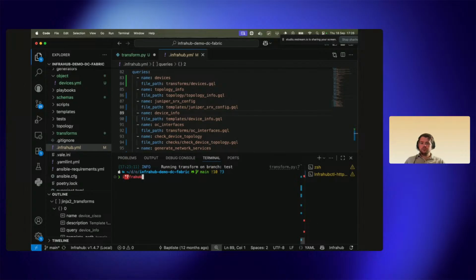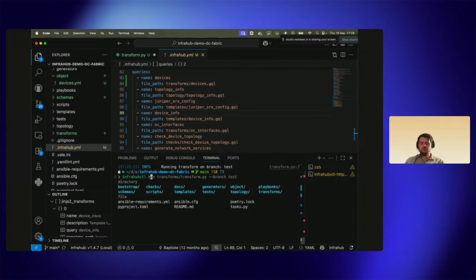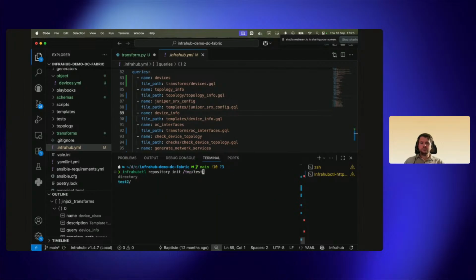So you can say infrahubctl repo repository, and I can specify a location. So I can specify, okay, in test, I don't know, 6.